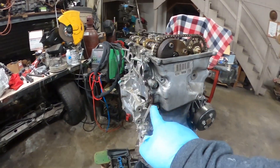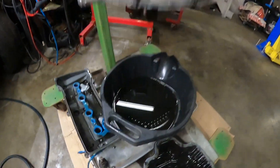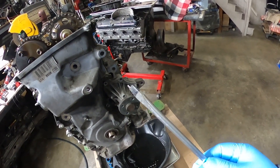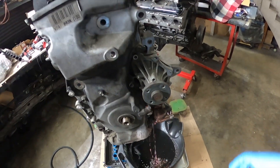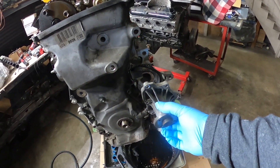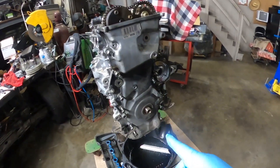To remove the front cover I've got to get rid of the water pump, then just the front cover bolts. I've got my tensioner here — I'm gonna remove that first before I remove the cover. I just removed the tensioner, and now I'm gonna remove the water pump. I'm gonna use a flat head screwdriver to pry it off — it might leak some coolant. There it is.